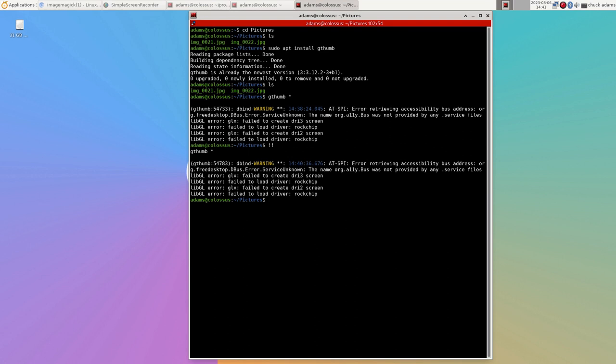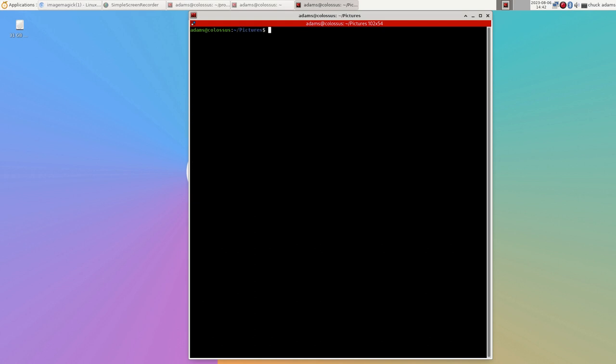I am now running the Debian version of Linux on the Orange Pi 5 Plus because I was having troubles with Ubuntu. So I just went back and in 15 minutes reloaded, or swapped out Ubuntu and put in Debian, and this program was broken in Ubuntu. Can't live without it, so I won't be going back to Ubuntu. But you may want to play with both versions of Linux, see which one you like better.